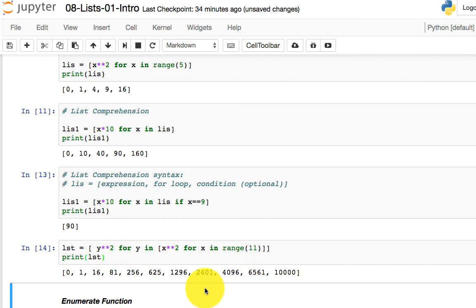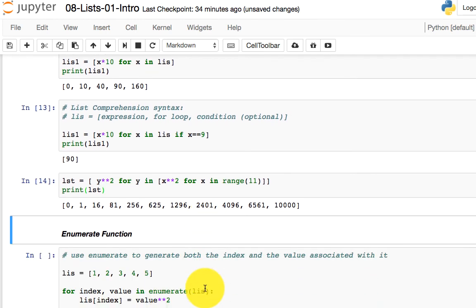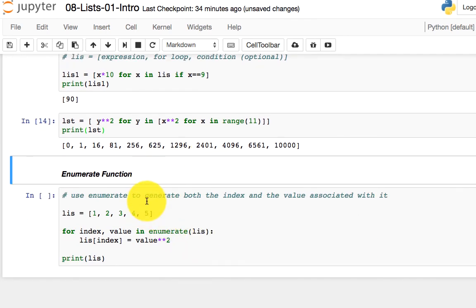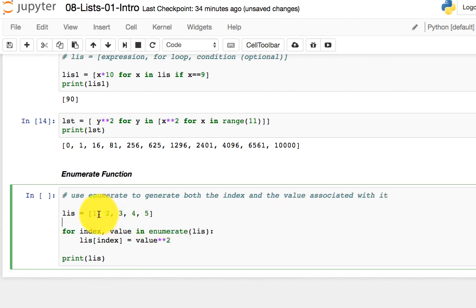The last thing I want to show you before we finish this module is the enumerate function. Quite useful because I can use enumerate to generate both the index and the value associated with the elements of a list. Okay, what do I mean? So here you have a list. Okay, I'm actually going to make this 10, 20 list with 5 elements, 10, 20, 30, 40, and 50. Okay, now I want the index and value, right, in enumerate list, and then I'm actually doing some manipulations on it, right? I'm just going to comment this out for the time being.